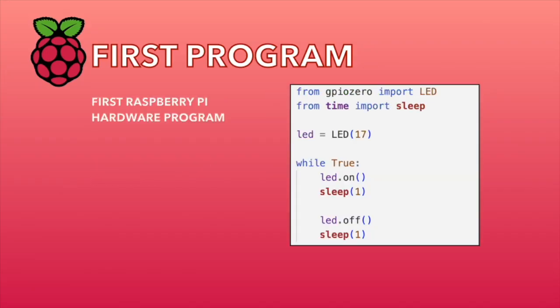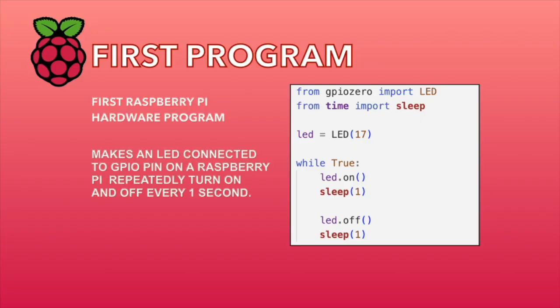Before we write a full Blink program, we need to wire the circuit. Take your breadboard and place an LED into it. The longer leg of the LED is the positive side, called the anode. Connect a 220 to 330 ohm resistor between GPIO pin 17 on the Pi and the positive leg of the LED using jumper wires. Then connect the shorter leg of the LED, the negative side, called the cathode, to any ground pin on the Pi using another jumper wire.